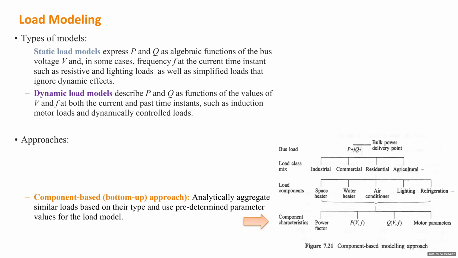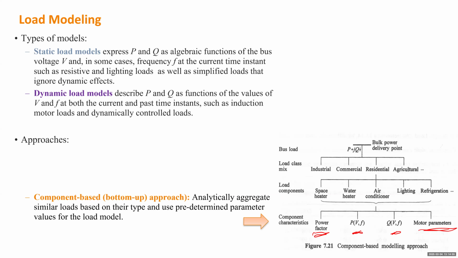For instance, you can do the modeling after a number of stages. The first stage is you try to identify some functions which help you to model the load. Like for any load, we definitely need to know the power factor. Okay, so that's a very important index to categorize the load. And also we can consider the static load model for P, and also the static load model for Q. And if there are also dynamic parts such as motors, we can maybe put the motor there, or the parameters of the motor will be the parameters of the load.